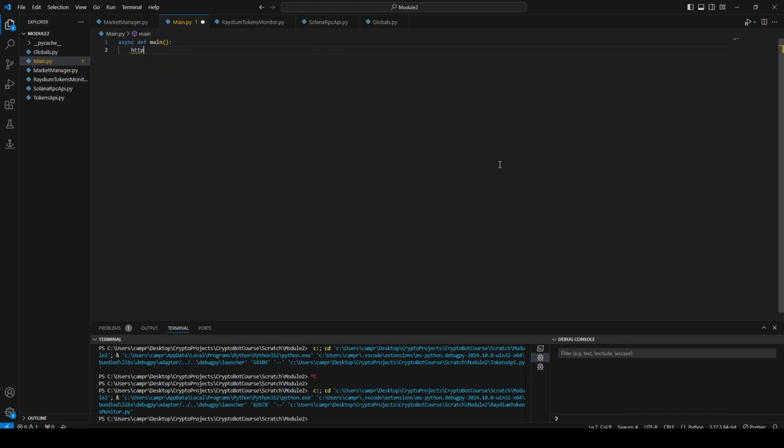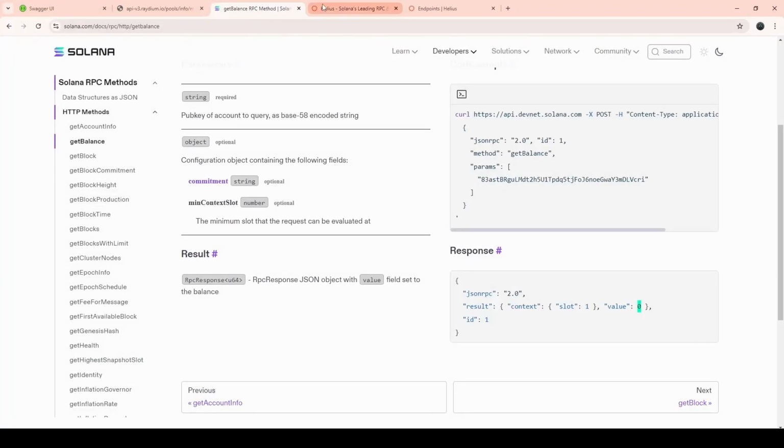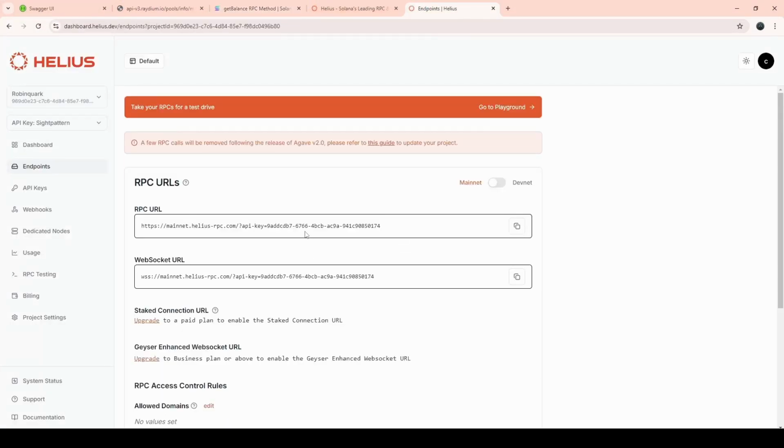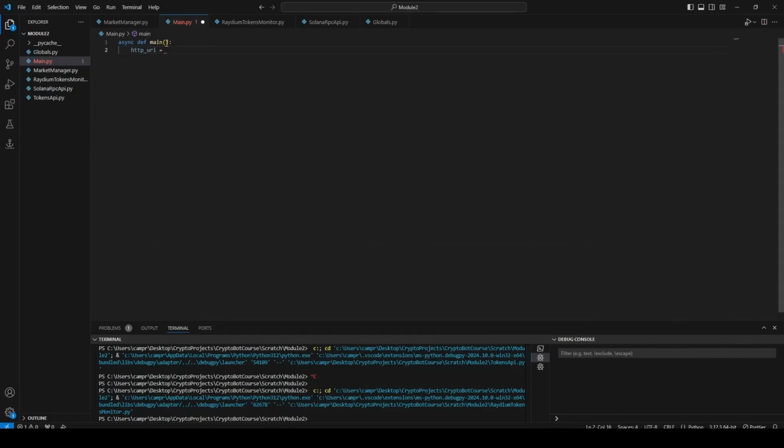Let me go ahead and define the HTTP URI. This would be for our RPC node. Let me go ahead and grab that information really quick. Remember I told you I'm just using this to test. This is the free account. You can create yours too for free.